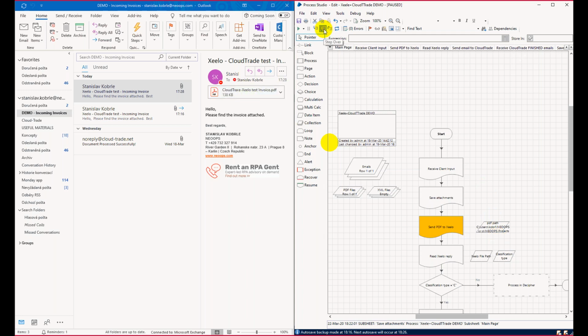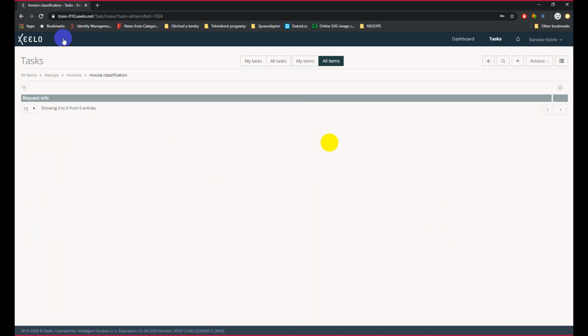So now we have the PDF saved on our local drive, and we can provide it to the Xeelo workflow as an input that triggers the human part of the process. So now we've sent the PDF into the Xeelo workflow.